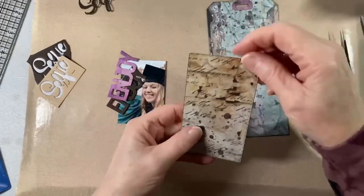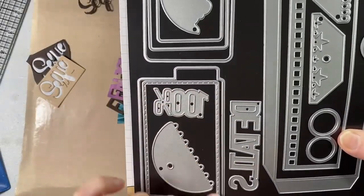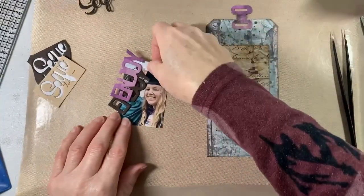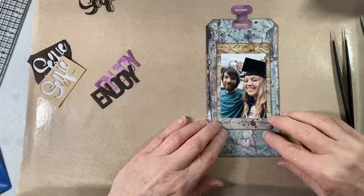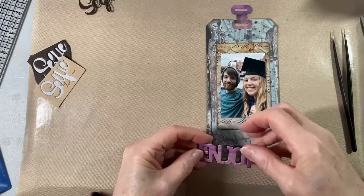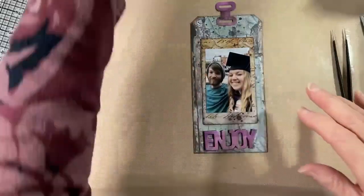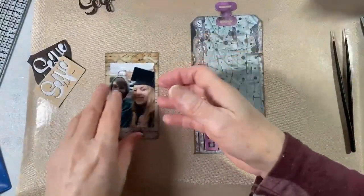And I've got, this is from the Folio kit, so it's this one here, which has got, you can see it's got stitching around the edge. So that's going to go on here, and then very simply I'm just going to pop that on there, and we're going to have the word enjoy, but because I didn't think it was going to pop, we're going to attempt to do a bit of a drop shadow on that, and that's going to be that in there. I might add a heart or something else in there at some point, but for now this is what it's going to be.